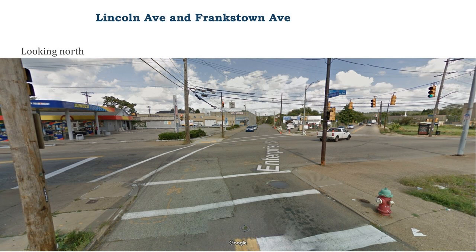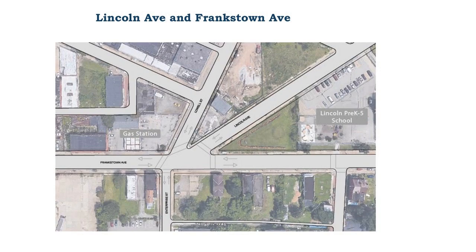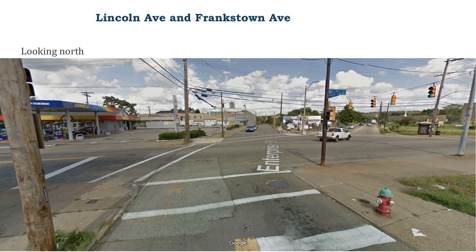And there's a lot of space. And some of the things that we saw in the crash data, because of the geometry of the intersection, people are making really fast turns, and at that top crosswalk, you're actually crossing 2 streets, but it's tied into one single crossing in the light.